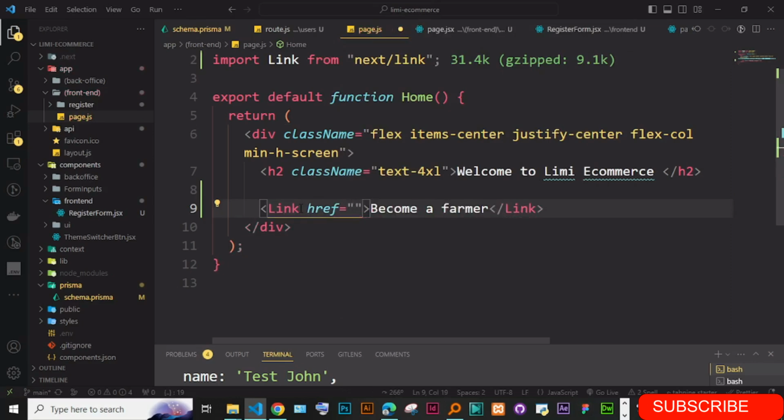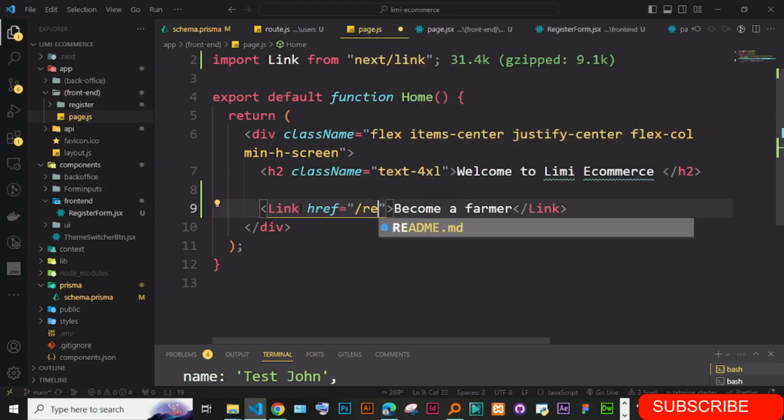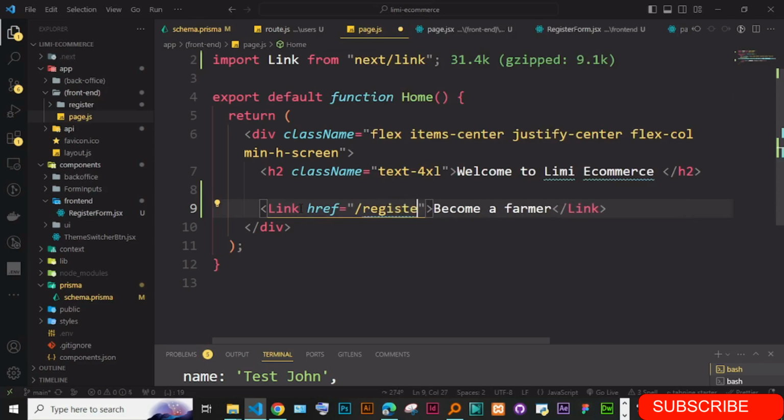We could just send it to any endpoint. Maybe we just say register as a farmer. We could just create this endpoint, register farmer, just like this.